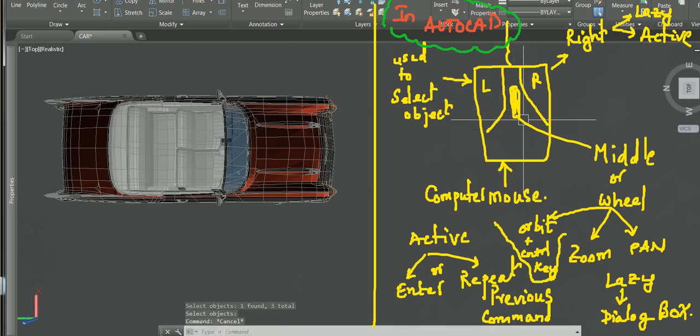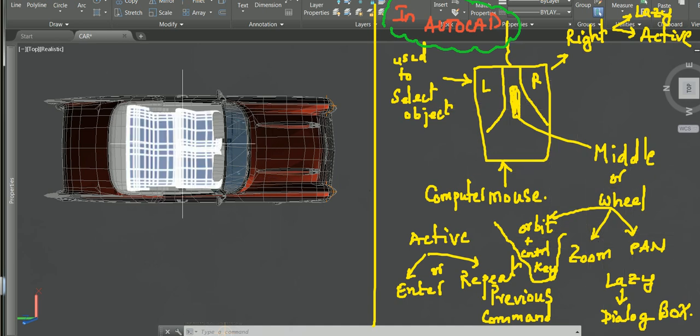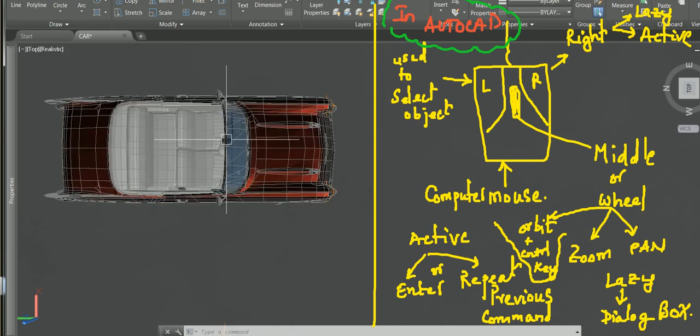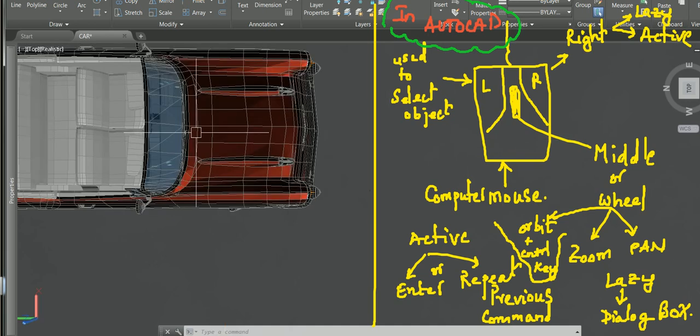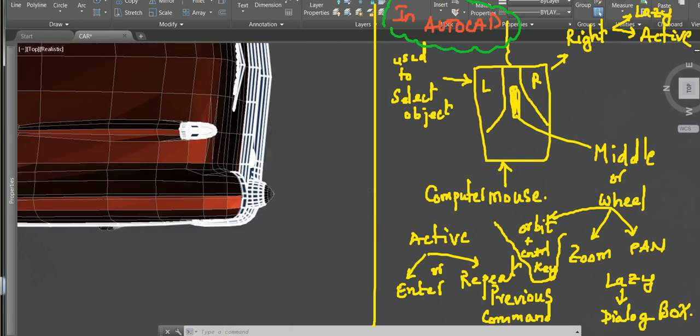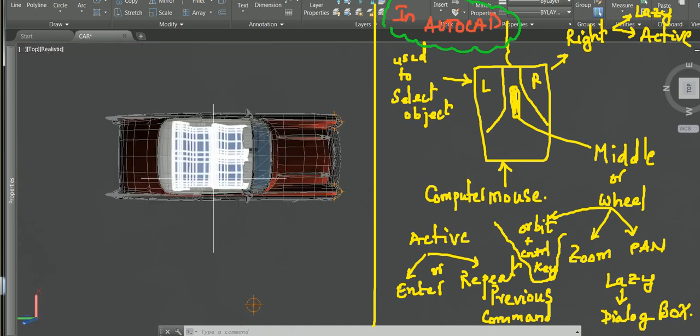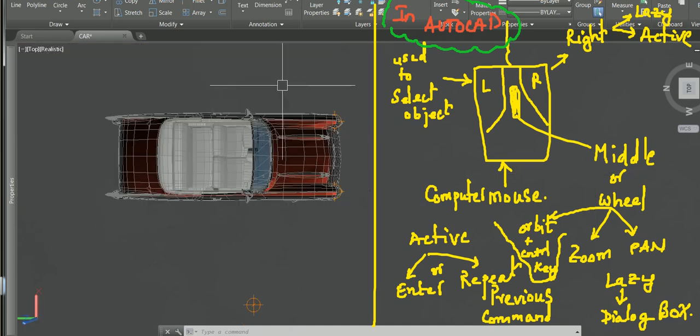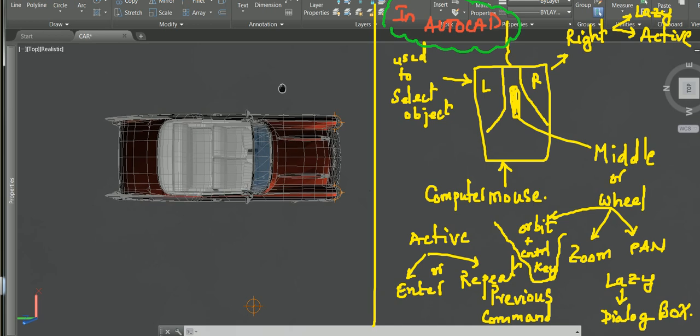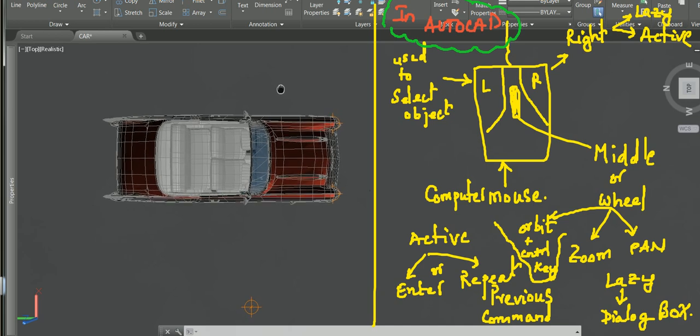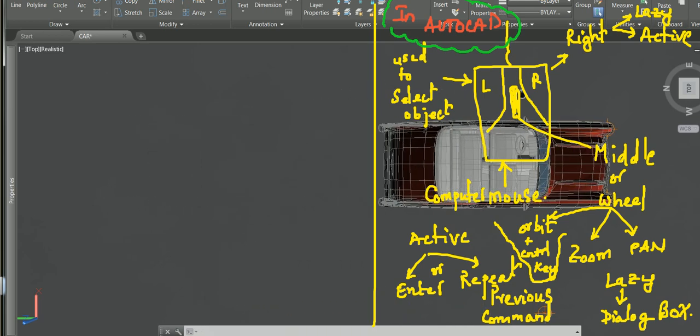What does the middle wheel of the mouse have? It actually has three functions. Zoom means you keep scrolling the wheel, pushing it forward, and you're coming closer and closer to the car. Pan means you press the middle wheel and it starts panning, it moves like this.